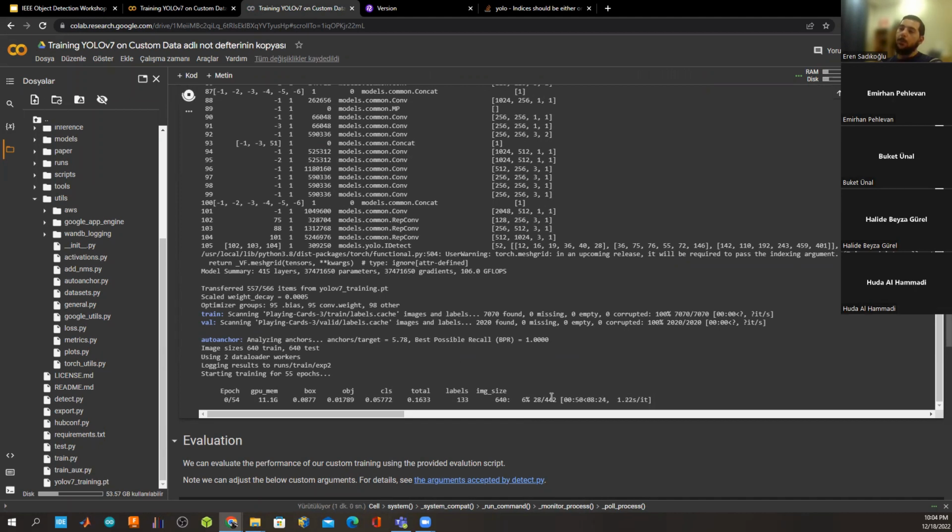In here, for example, for one epoch, you have to wait for 3 minutes. If it is 50 epochs, it means you have to wait for 150 minutes. And many data scientists are waiting for days to get very precise results. So I'm not going to wait because it takes the whole night.